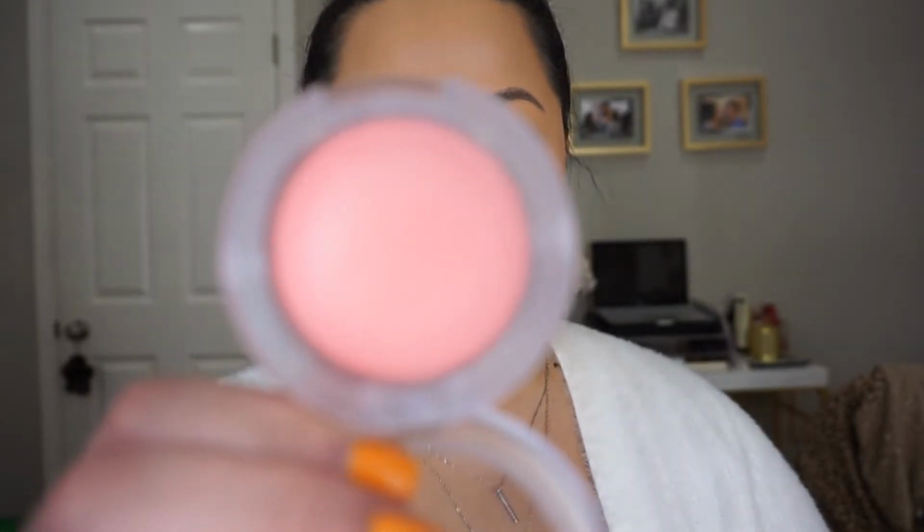I'm going to just mention these MAC blushes. These are the Glow Play blush. This is what the packaging looks like. I held on to one because I wanted to show you guys what they look like. I picked up Groovy, which has been the shade that I use the most because I am obsessed with a beautiful peachy orange blush. I have Cheer Up, which is a softer peachy shade. This one I really haven't played a ton with.